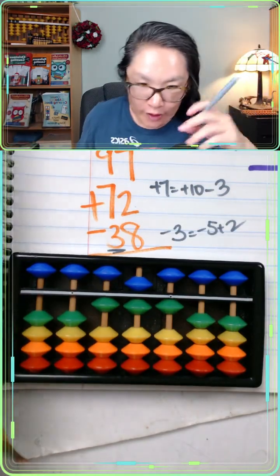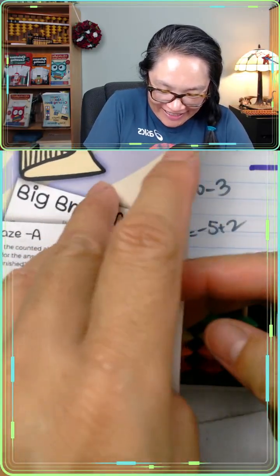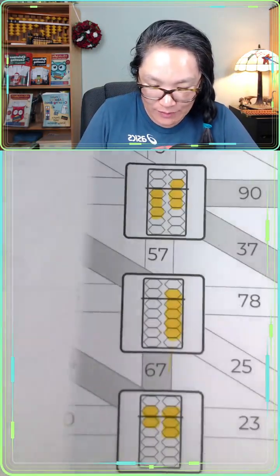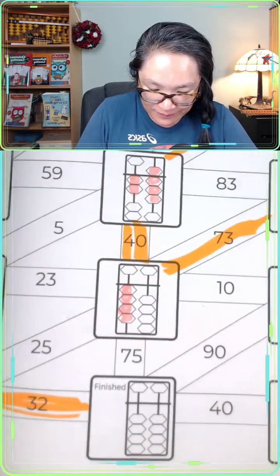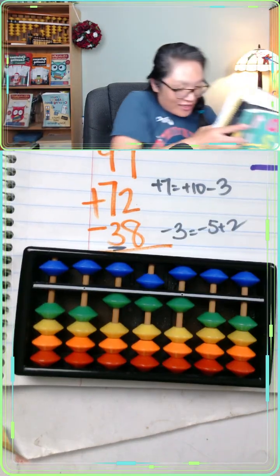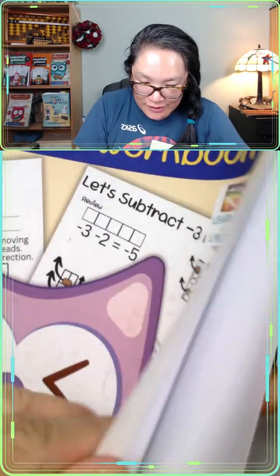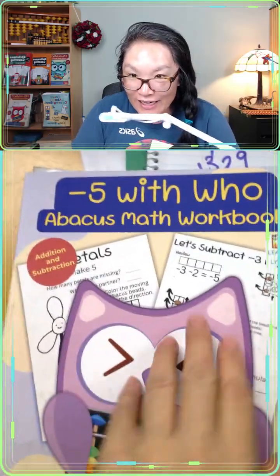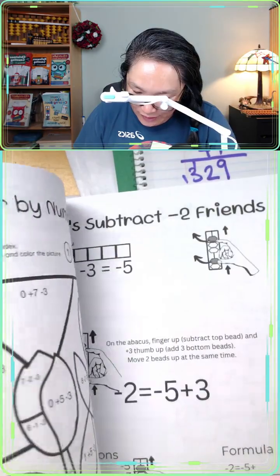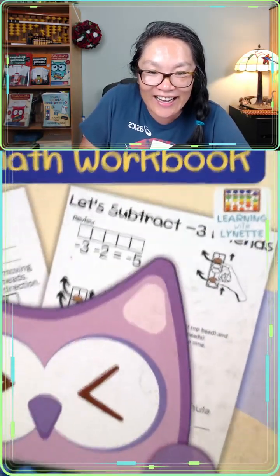I don't know if you were here for this, but I'm actually making abacus fun. My kids hate it, but I'm making abacus fun. That's what I'm doing. I have these mazes, and they're fantastic. Let me show you. I'm actually quite excited now. I have all of these abacus books. Here, we're adding the 5. And then I have more activities. These are all the activities that they get to do, all about the abacus.